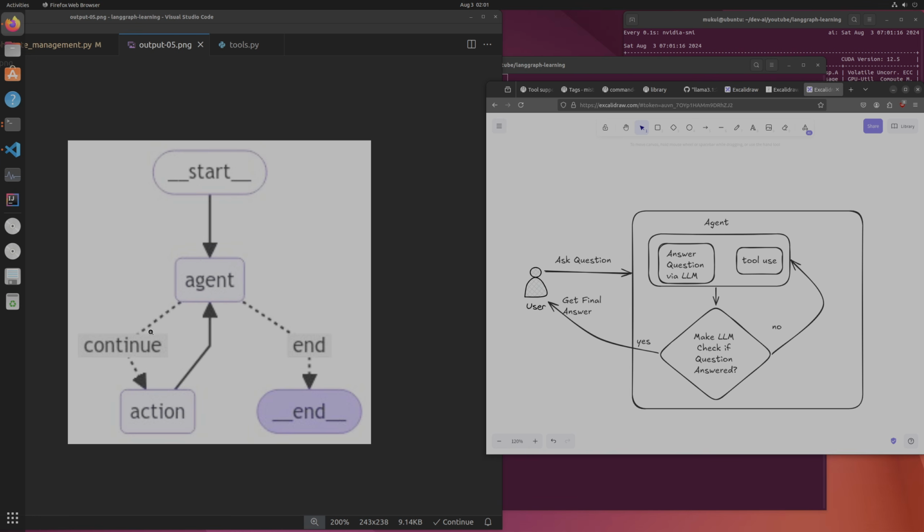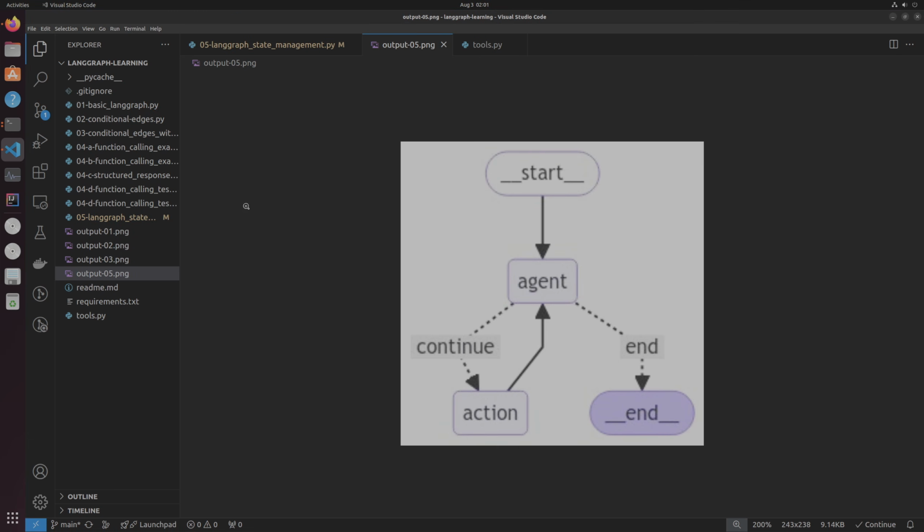If it is not good enough, then we see whether we can use a tool to generate an answer that a tool can generate, which the agent couldn't generate. And then we pass it back to the agent, and then we make the agent evaluate whether the generated answer was good or not. And then based on that, we go either to the end node or we continue in the same loop over and over again, right? So it's the same workflow that we have generated over here is what we have on the left hand side. So let's take a look at the code and it'll make more sense.